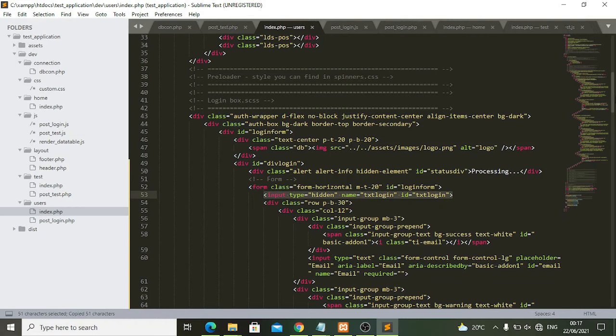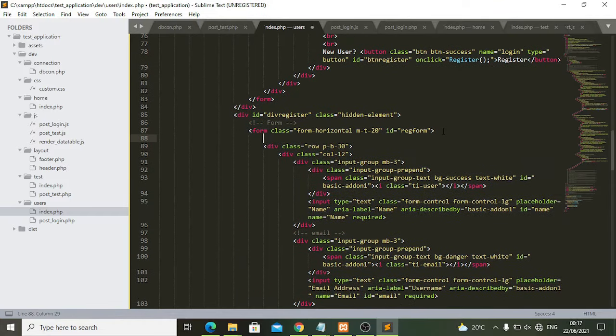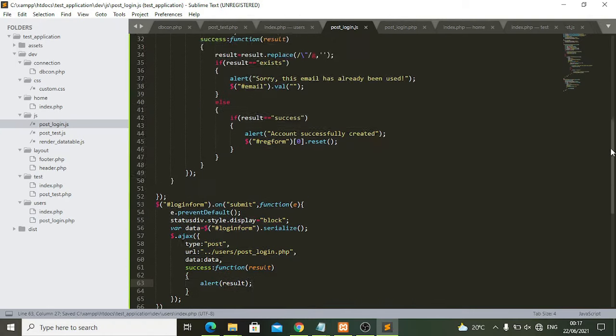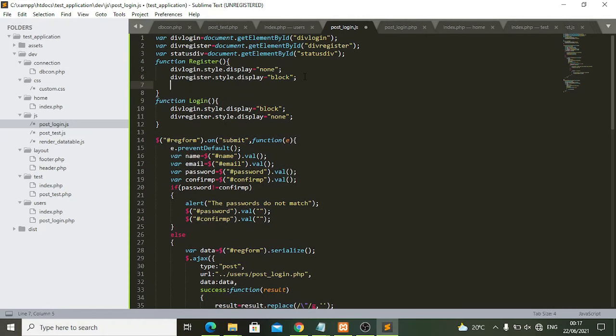Then we shall create another hidden field for the register form like this. So txt register. So this is what we are going to do within post login.js. When you click on register, the value of the register field will be set.